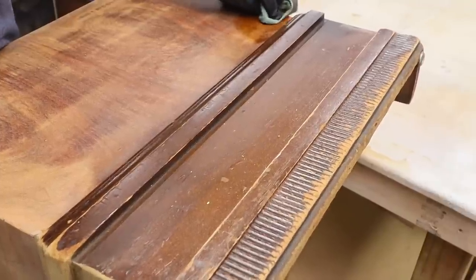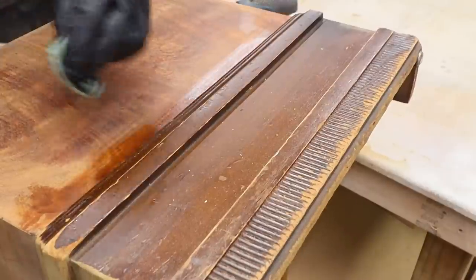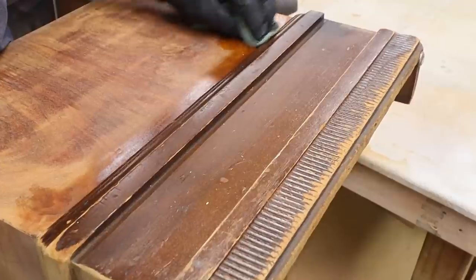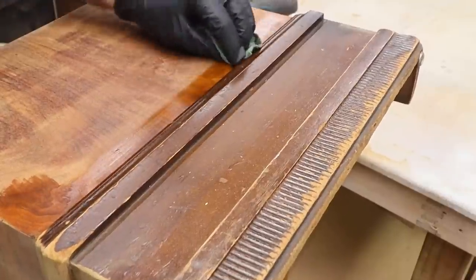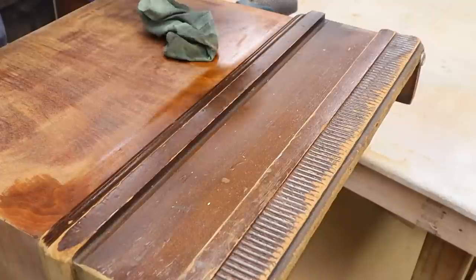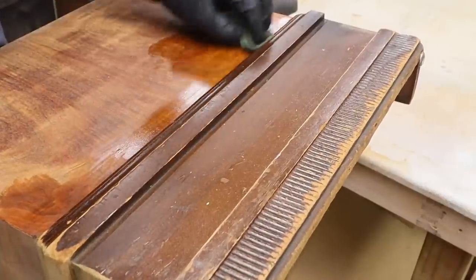I think that was shellac there. I think this top part, you usually tell by how shiny it is too. I think that top part, probably somebody just did a quick buff of the finish on. Just rubbed it on, just to bring it back to life a little bit. Yeah, it's definitely all shellac in there. The difference with shellac to like lacquer, I guess, is just the durability isn't there with shellac. Breaks down really easily. Usually gets discolored, crackles.